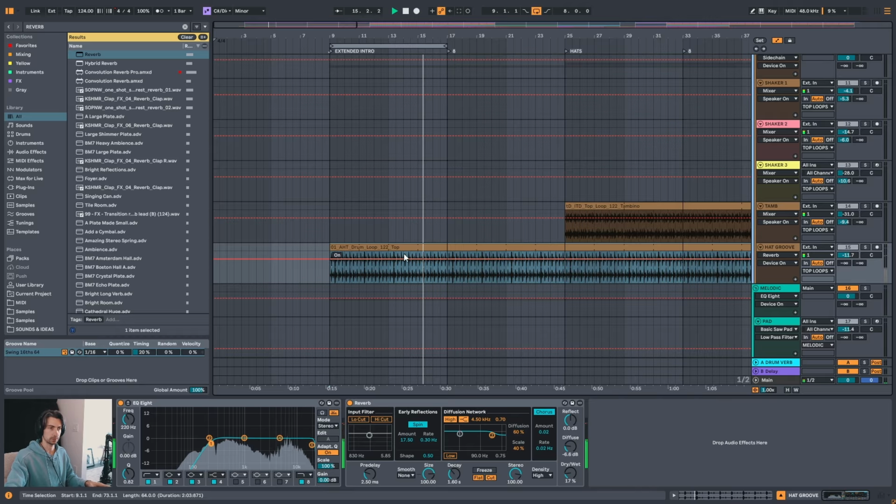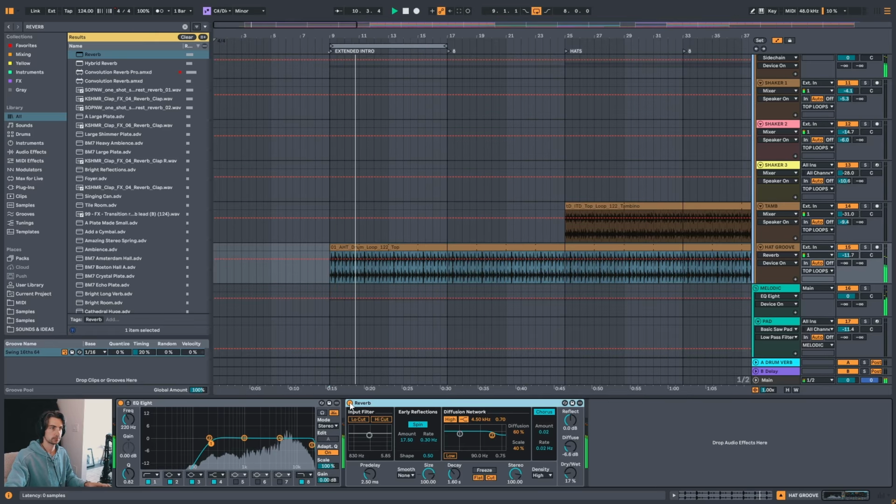Obviously it's not the exact same because the sound is different. Just give it a bit more space. A bit less dry.